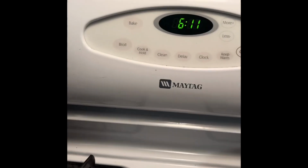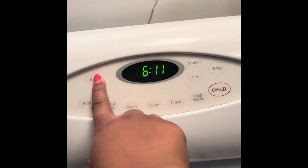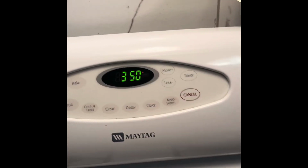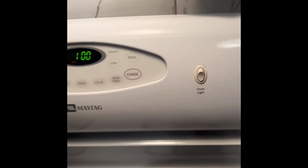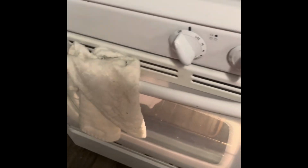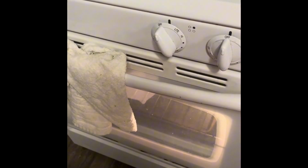Before we do anything, I'm going to set my oven to 350 degrees. So I'm going to press bake, 350, and just leave it like that. Also, I'm turning on the oven light, so now you can see inside my oven. I also have a cookie sheet pan at the bottom layer, so that when the mixture or anything drips, it won't be a big deal.